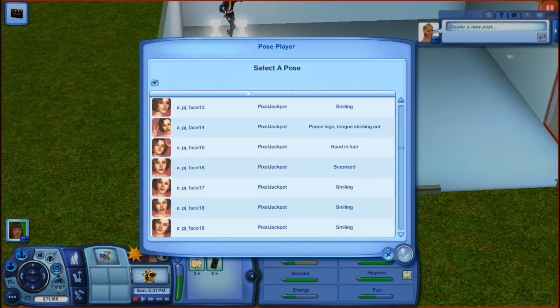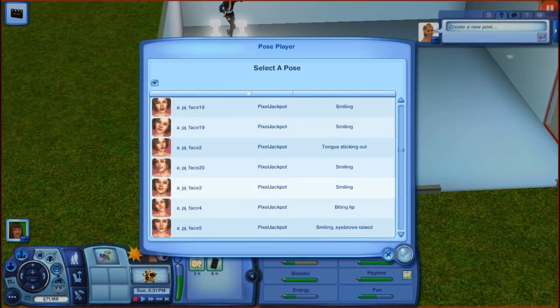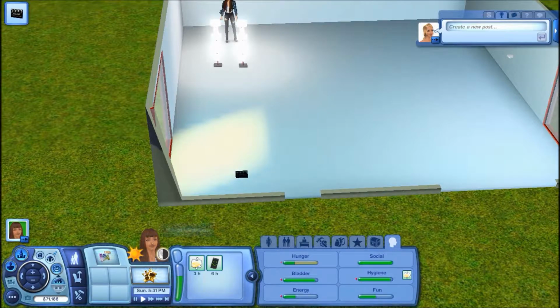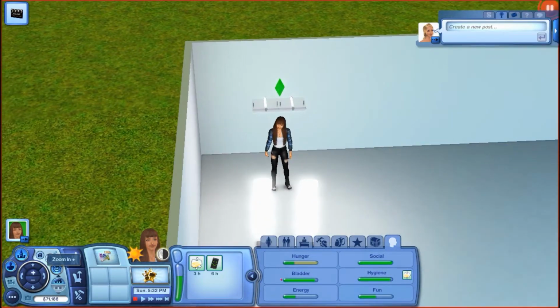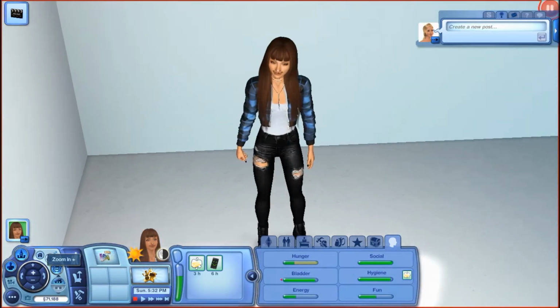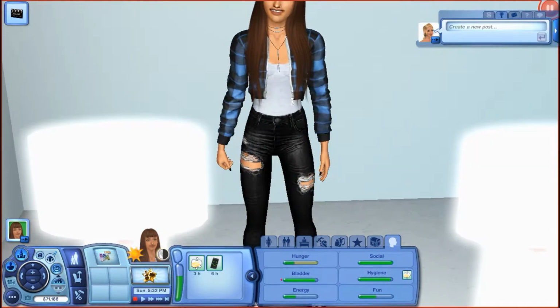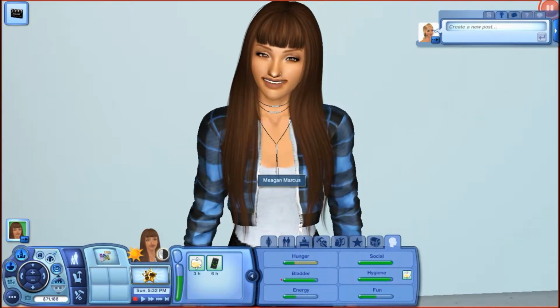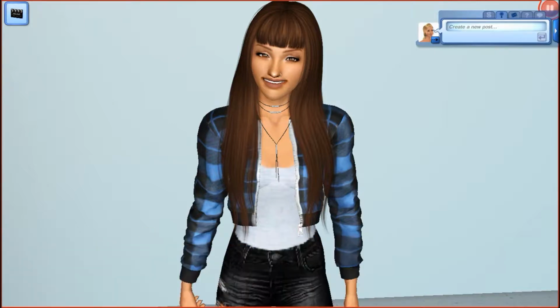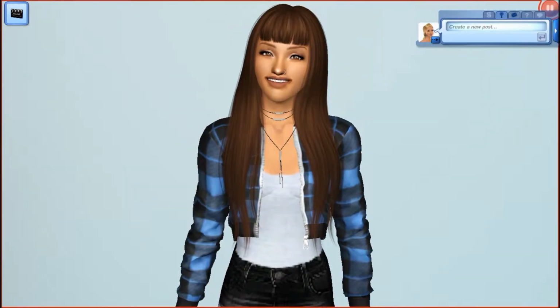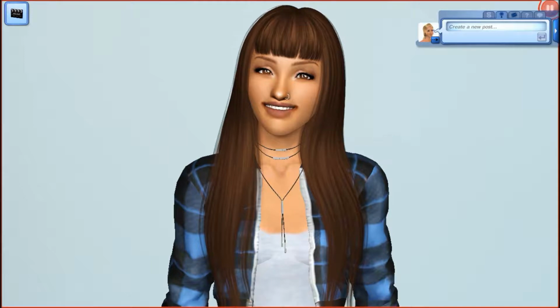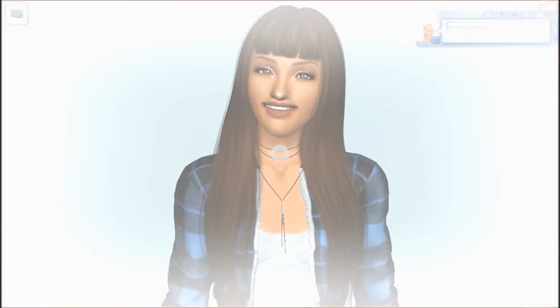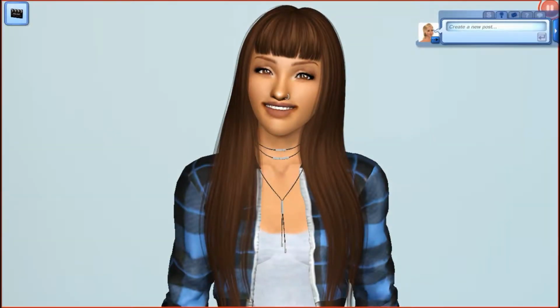I have these ones here. I don't remember where I got them. They were on Tumblr, I know that much. They're the ones that I used to use for my Tumblr family stuff before I found one that I liked. But once again, I'm just going to click on the tab button and play around with this. See where I want to take the picture from. I think that could work. So we'll just hit the C button, and now I'm going to go ahead and exit my game, and we'll be back.